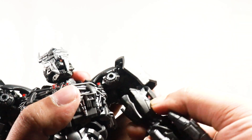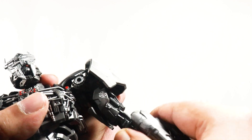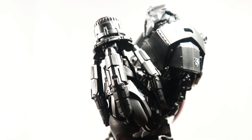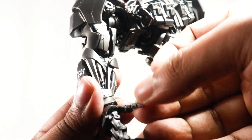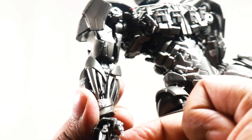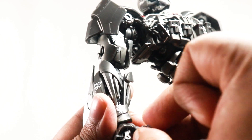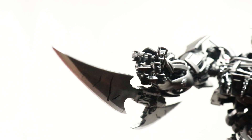He does have a very nice bicep swivel. He does have a very nice elbow — it's more of a single-jointed elbow, but it goes full range, which is fantastic. As you can see, his right hand is fully articulated — you've got three joints right here that you can articulate to give him whatever gesture you want. You could turn it into a fist, a pointing finger — you can absolutely do that and give him whatever expressions and gestures you like.